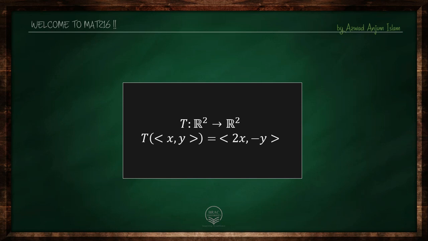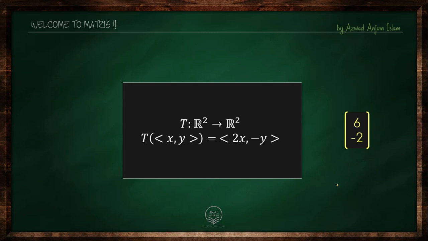This is a transformation from the set of R squared to R squared, which means we are dealing with two-dimensional vectors. We have an example (3, 2) vector right here. This is another notation of writing a vector. X is the first component and y is the second component. So what the transformation is defining here is that any vector you pass through it is going to multiply the first component by a factor of 2 and multiply the second component by -1. So if I pass the vector (3, 2) through the transformation, I will end up with (6, -2).